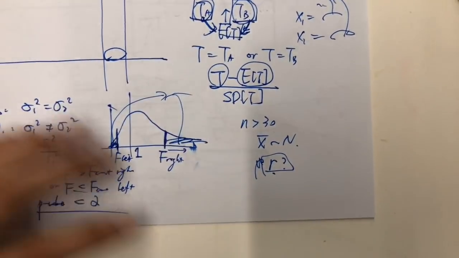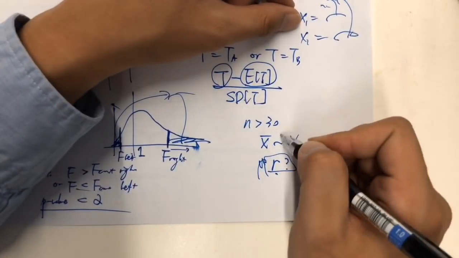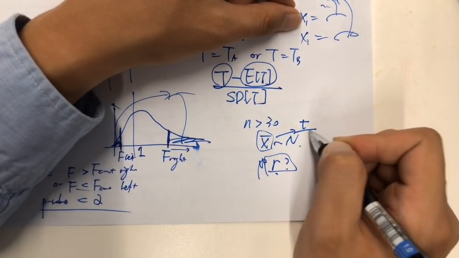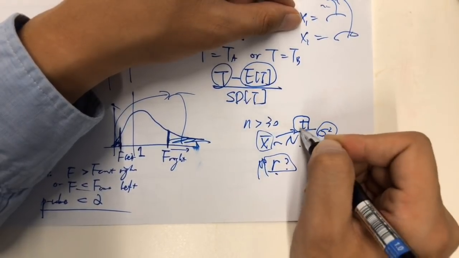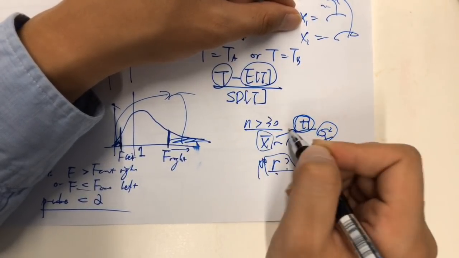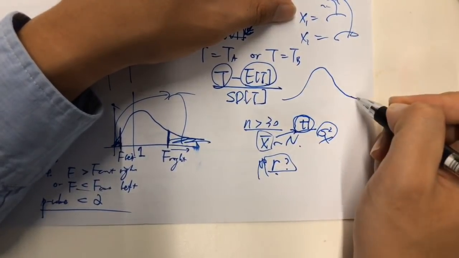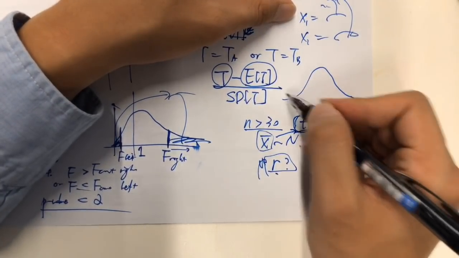So again, you need to assume a normal distribution. And one more thing is that if you want x bar to follow a T distribution, which is when sigma is unknown, even though n is greater than 30, we usually also require the population to be normal, or at least not that non-normal, okay?